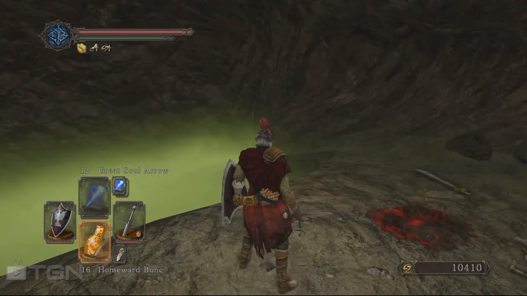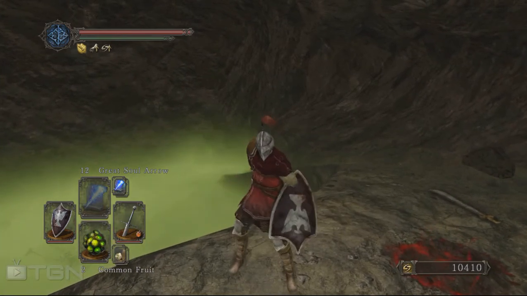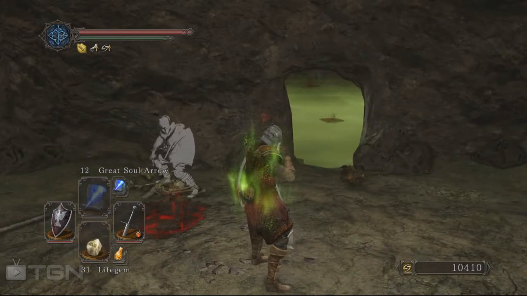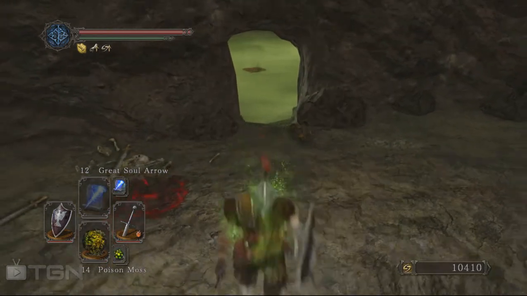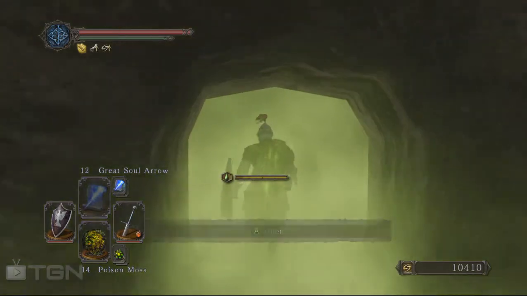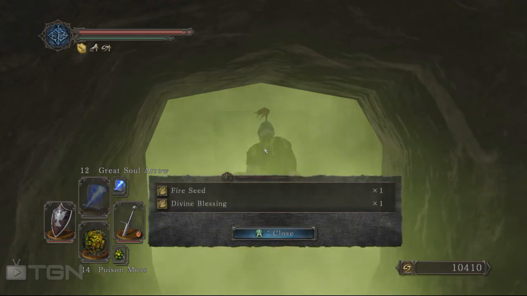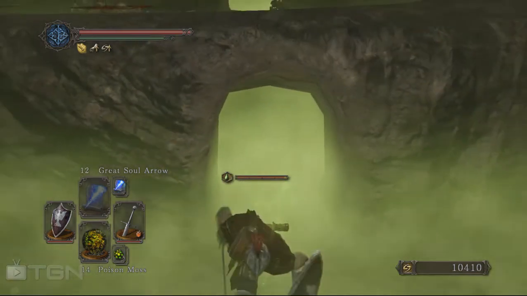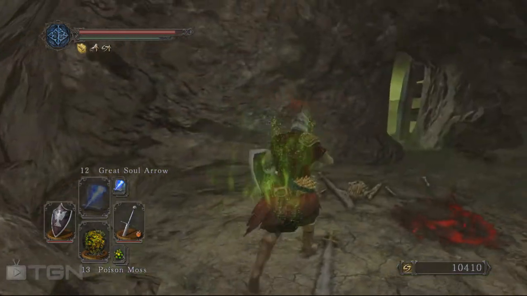I'm going to use my common fruit not to be too much poisoned, and equip these poison moss too. So let's just drop here, go in the cave, open the chest. Alright. Grab the loot, Fire Seed, Divine Blessing, and just get out of here. I've been poisoned, come on. Let's just remove this.